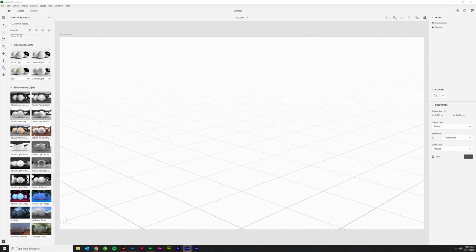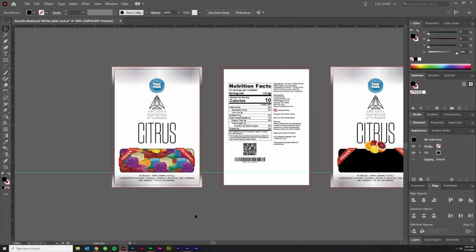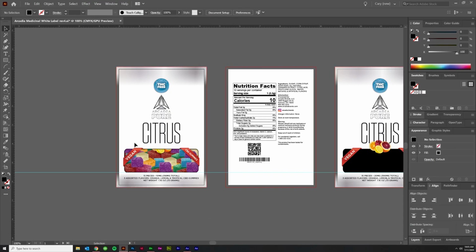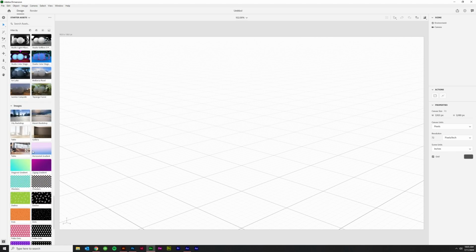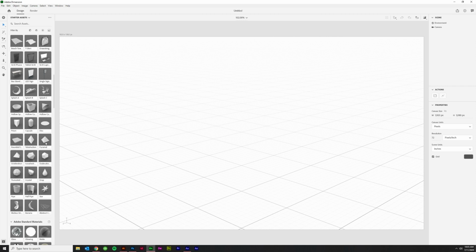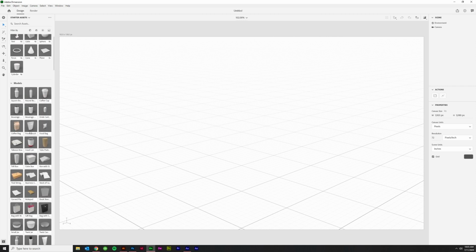So let me start off. I'm going to do a food pouch, and here's the design that I did in Illustrator. So we're going to be taking this graphic right here and applying it to a 3D object in Adobe Dimension and then messing with the background image and the object to get it to look like it belongs in that image. So first thing I want to do is go up here to my food pouch, which is right here.